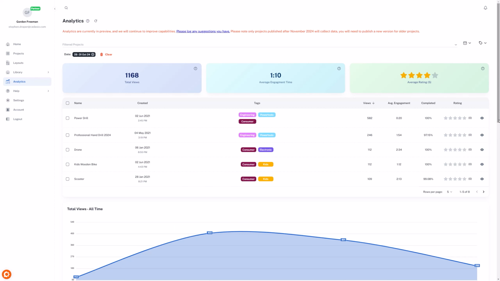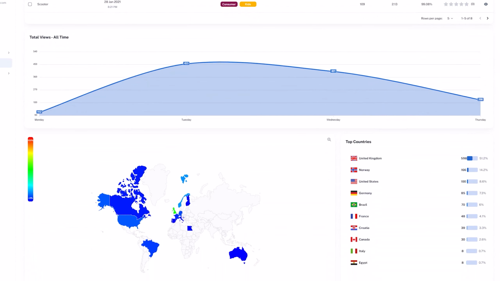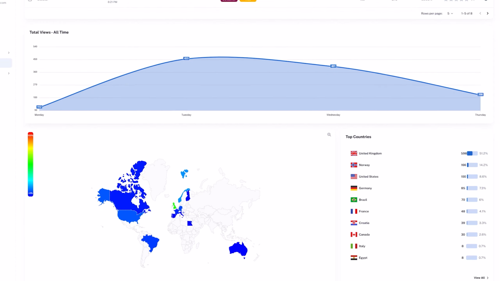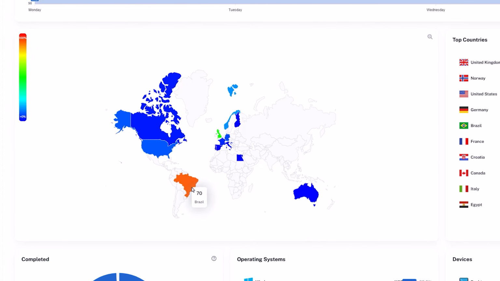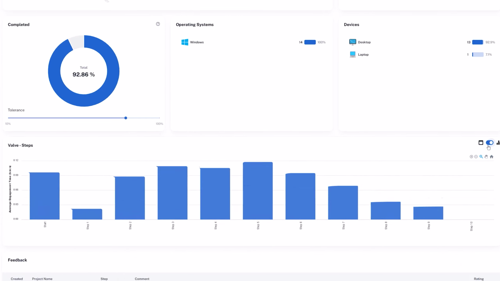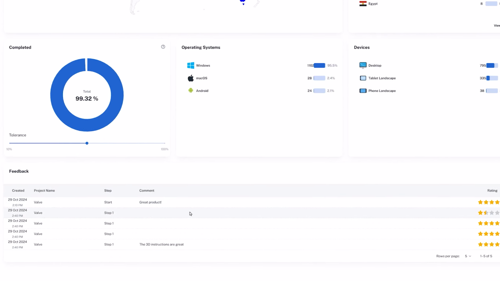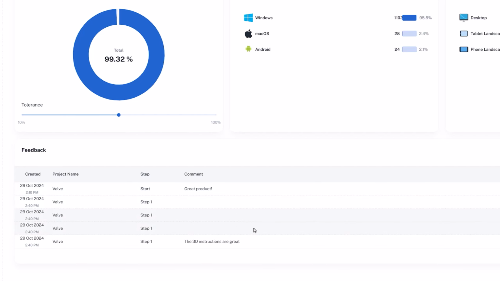Cadasio Analytics provides insights into project engagement, showing how users interact with your presentations. Useful metrics such as total views and average engagement time are easily visualized to help identify user trends. The interactive map lets you explore user locations, and you can dig deeper by getting information on a specific step to help identify any potential issues that may need attention or further explanation. You can also collect feedback and ratings from viewers, giving you insight into how well your presentations are received.